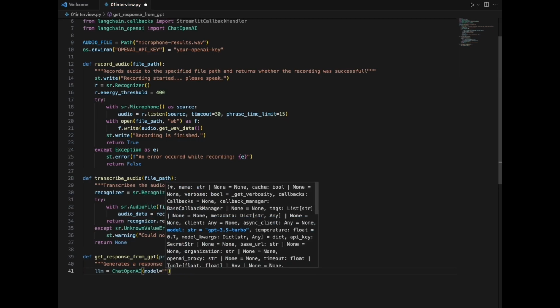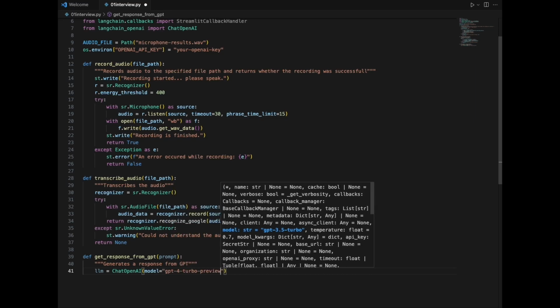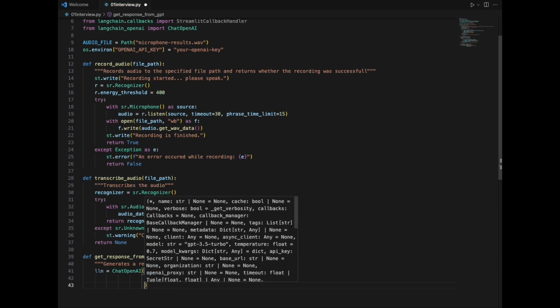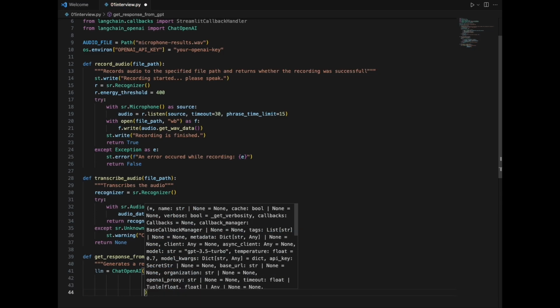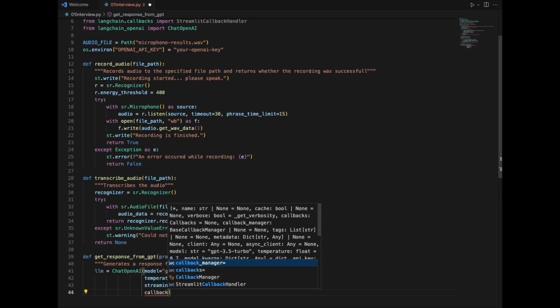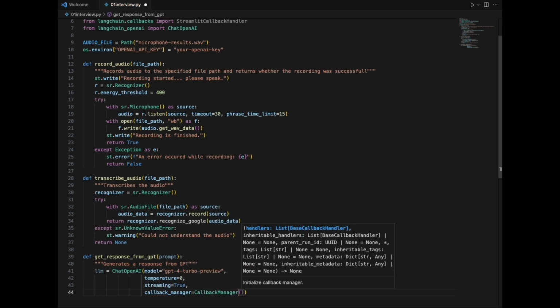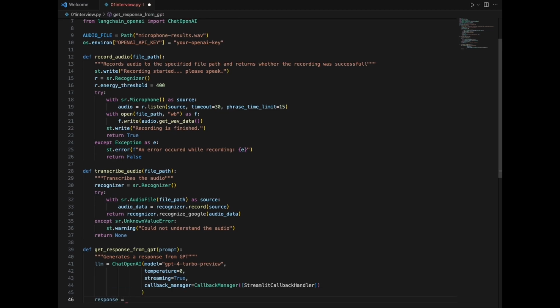And for the model, I think we can use GPT-4 Turbo with temperature, I think we can set it to 0. Then we will use streaming is true. And then we're going to set the callback manager to callback manager of the input from LangChain. Then we're going to get the response out of it.